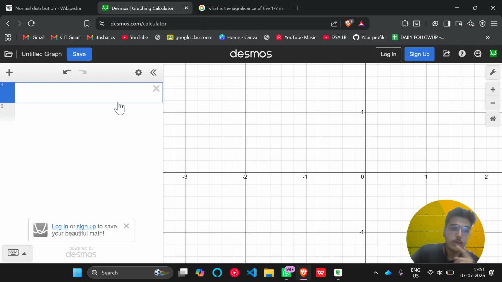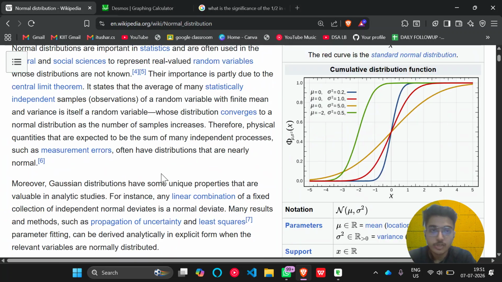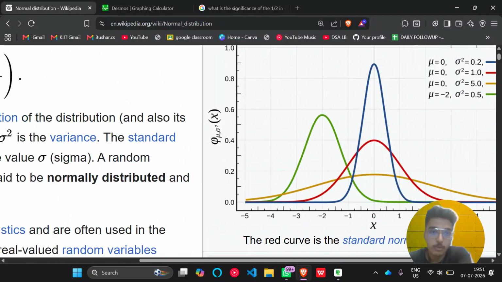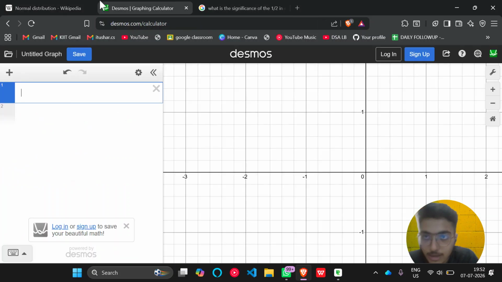So if you have seen the bell-shaped curve, if I move back to the Wikipedia page and show you the bell-shaped curve over here, you'll be able to see this is the bell-shaped curve. So we are to build this curve as an end goal. So let's move back. So we have seen this bell-shaped curve has two components, one exponential increase and an exponential decay. But both of those are combined together at a peak and they form a bell-shaped curve as a result.